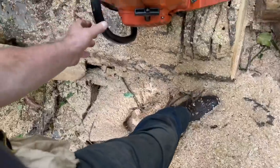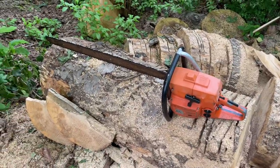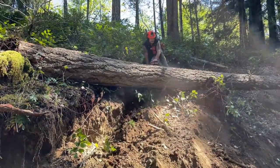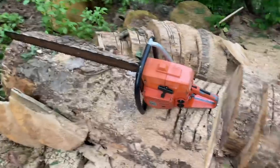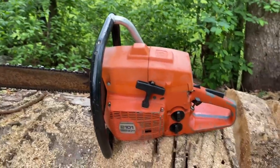So friends, here it is. This is the saw that Larry gave me. It's the one that he paid me for. I wasn't going to charge Larry for that last job. It was just too fun. He said, let's get you something. And he gave me that. And it's the 2101, friends, which is actually, in my opinion, a better saw than the 2100. Reason being, there's no governed carburetor on this saw. You know what I mean? Yeah, I like this little saw.